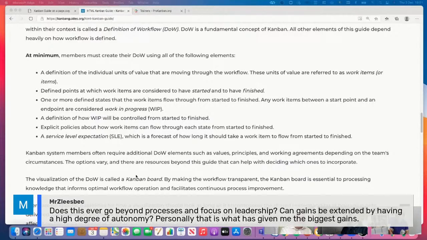So cycle time is essentially the length of time from a start point to an end point plus 1 day. Because if you start and finish something today, you don't say the cycle time is 0. You round it up to 1. And you can have multiple start points, end points. You can even have a cycle time just on one column. You could have multiple columns. A lot of the time I see maybe 2 or 3.